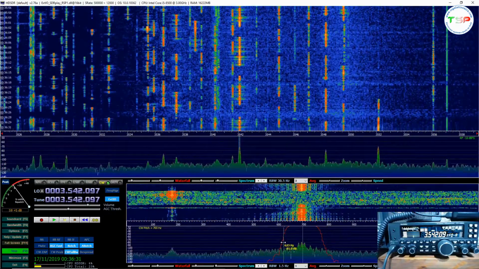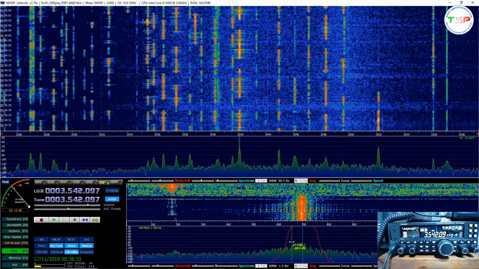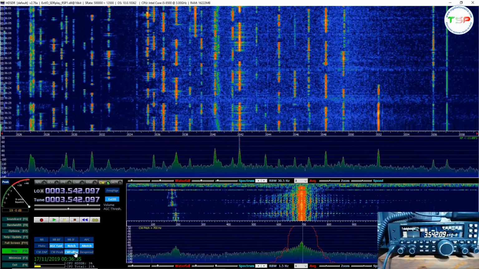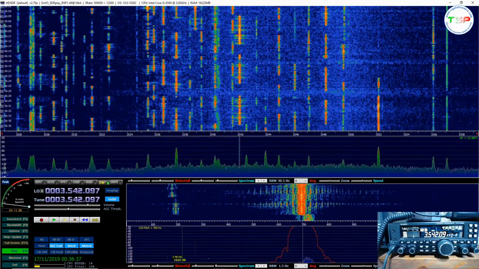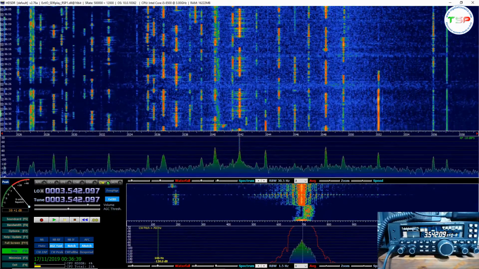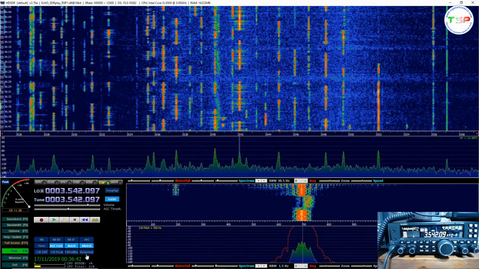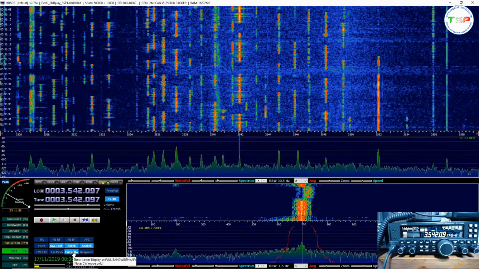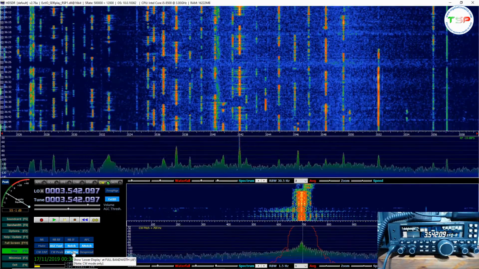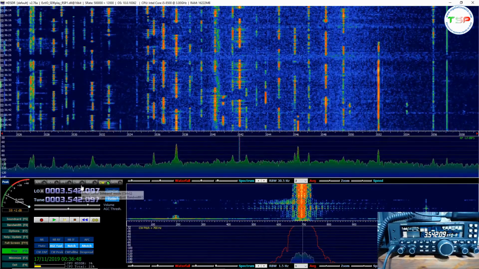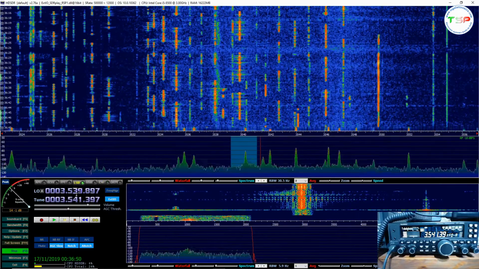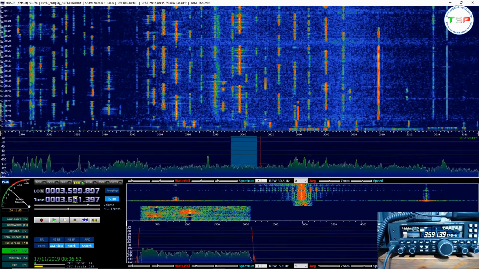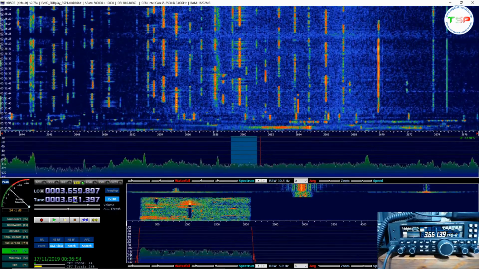Here it is. This is just a feature to show you the spectrum, nothing more. But let's go back to the audio, the voice band, SSB.